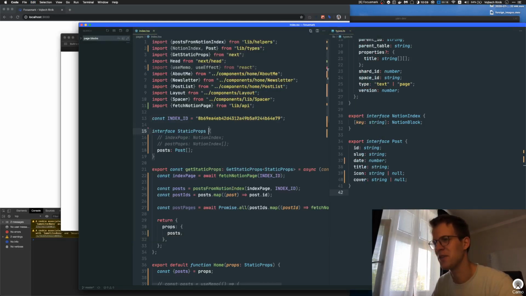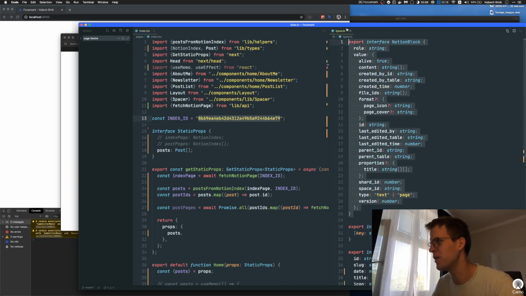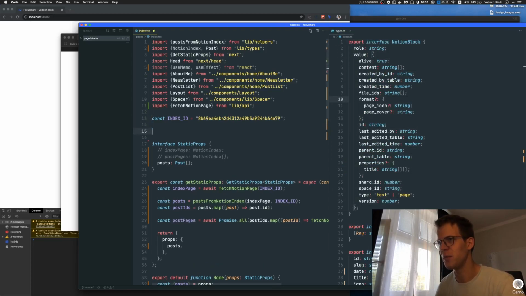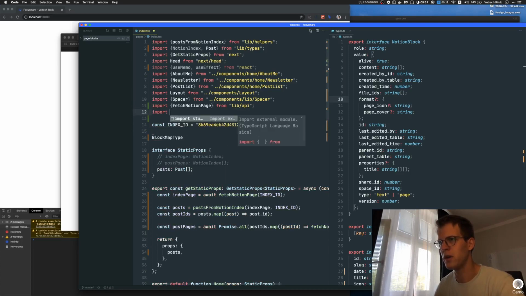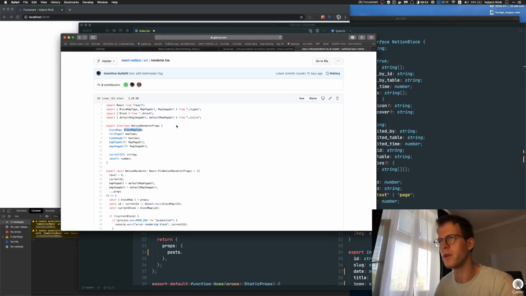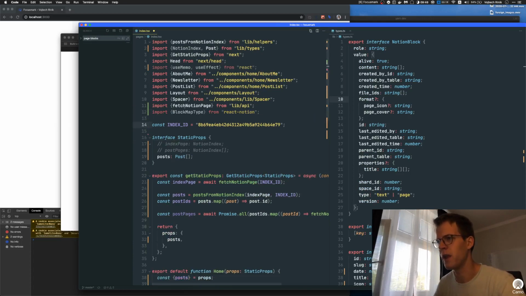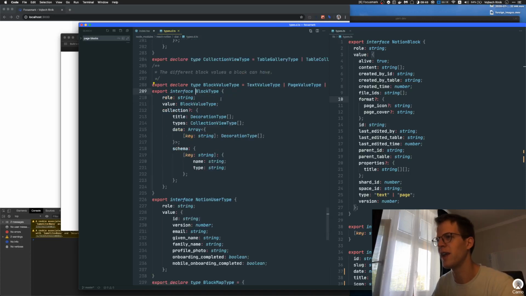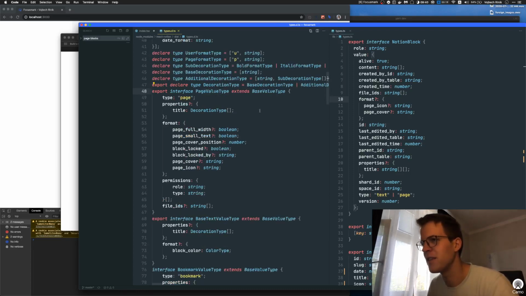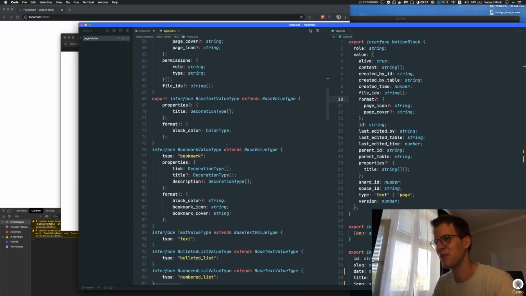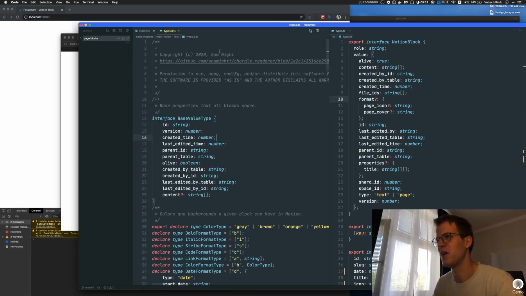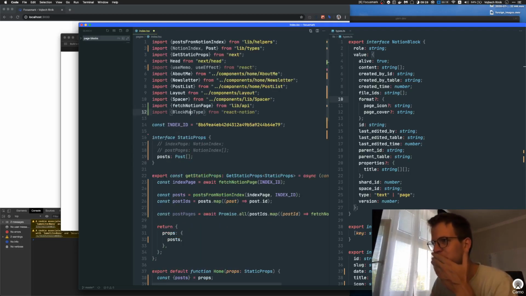Interesting that we could import this. And then that would mean I don't have to write all this stuff by myself. Let's try to import it. Block map type. Nope. Import block map type from, what was it called? It was called React-Notion. Wow, okay, well that worked. I've been able to import that, and oh, look at that. That works. Block value type, page value type. Isn't this beautiful? It's what I was writing by hand, but they have it all done without me doing anything. This is beautiful. So I'll just use that. Thank you, Sam White.